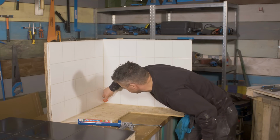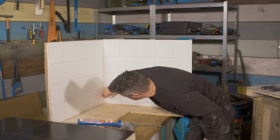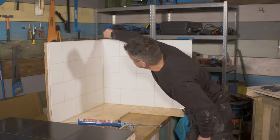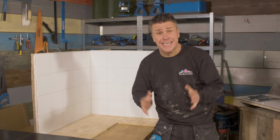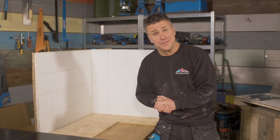Silicone, should I say. Nice and tight, and it pushes it tight into that corner, but it also just makes it a little bit smoother. So now the silicone is applied, again leave this for another 24 hours till it completely cures. Then it's ready to simply wipe down with a damp cloth.